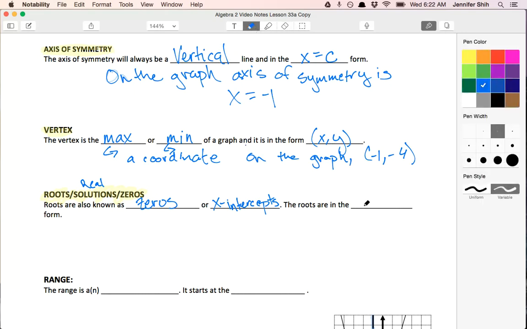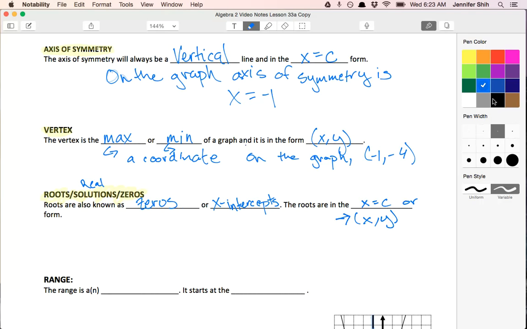There's a couple ways to do this. You could say that the roots are at the point x is equal to a value, or you can say it's a coordinate point, x comma y. You just have to be really clear, because if you wrote x is equal to some number, you have to say it's a root. And most of the time we're going to ask you for the root as a point, which makes it really, really clear, and I'll show you why.